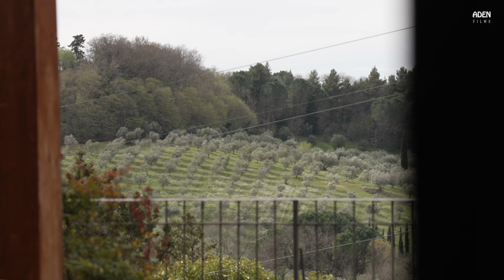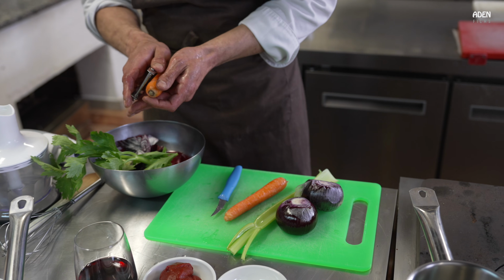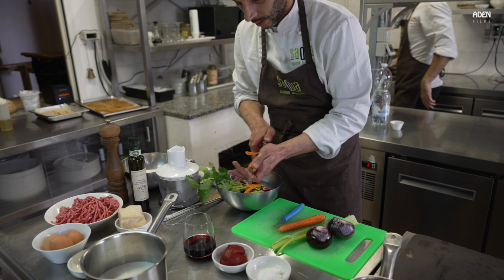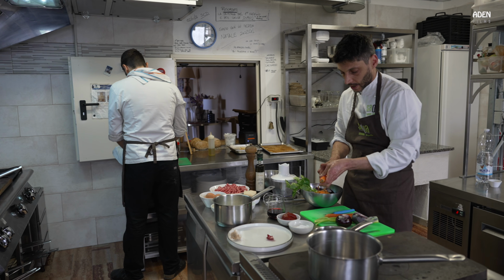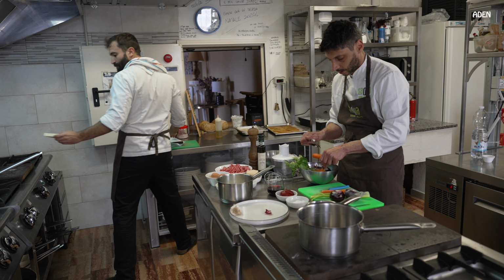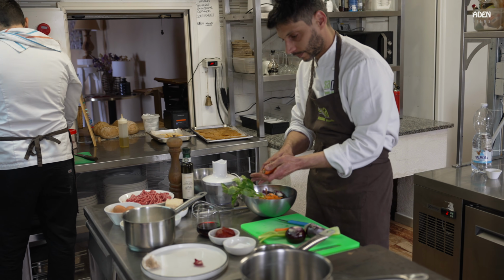What we need is red onion, celery, carrots. I like to put a touch of garlic. Just choose how much carrots you like. The more carrots you put, the sweeter the sauce will be. Okay.